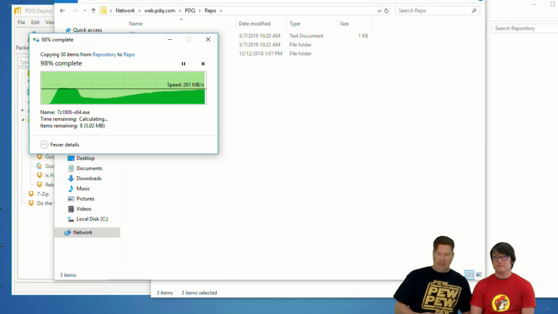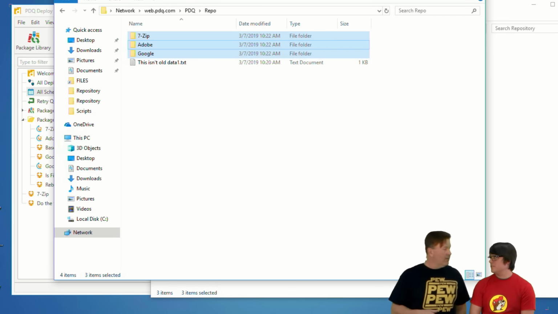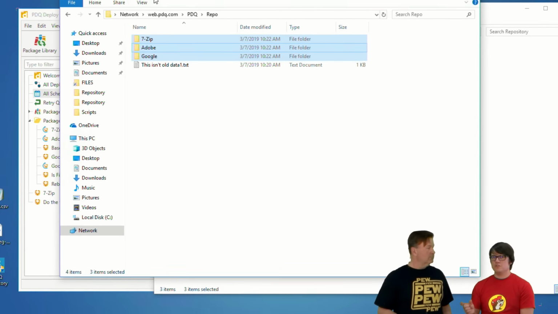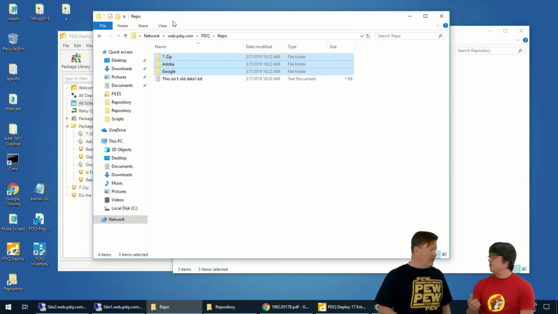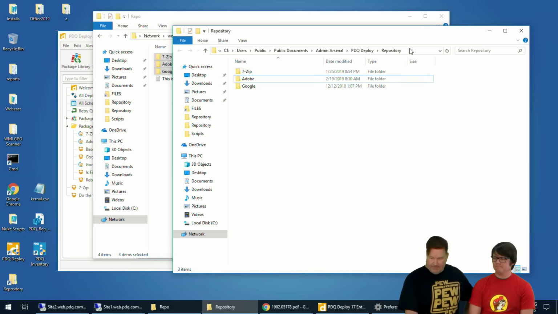You'll notice it's copying. Thank goodness I didn't download anything big. And see, you don't have to do this, right? This is just a pre-step so that when you change your... Well, you're going to have to do it, whether you do it now or later. True, but what I'm saying is if you were to do it after the fact, Deploy's going to complain. Yeah, it will complain. That is a good point. And I'll show you what that complaint looks like. These are copied, okay? So there is Guinness, that's our repository.